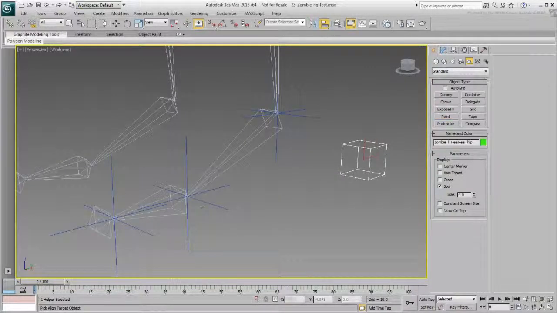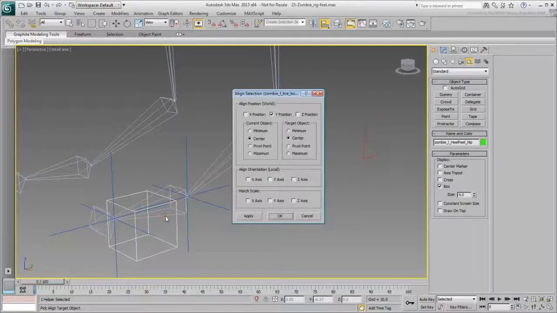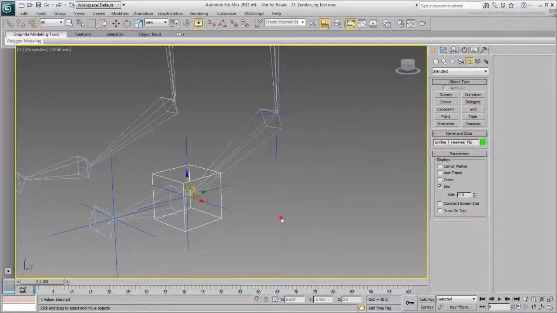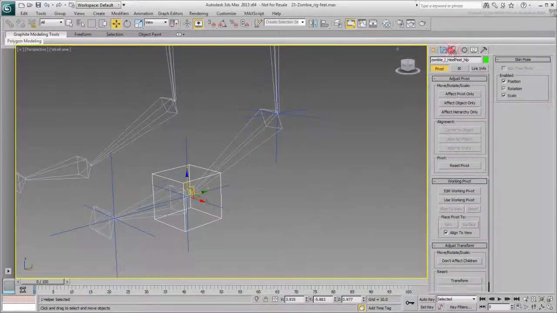Align it to the ball of the left foot, pivot to pivot, in position and orientation modes. Make sure you align it to the bone and not to the IK goal. This way, it will be oriented the same as the bone, and so favors the local Z-axis as a primary rotation.